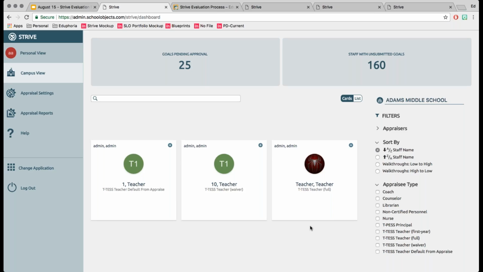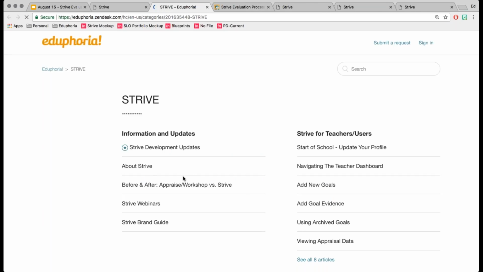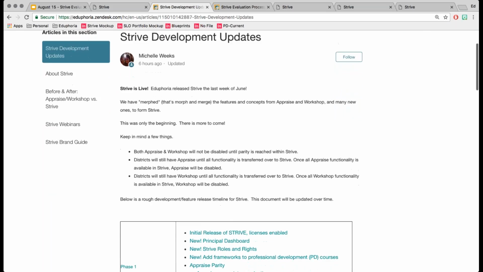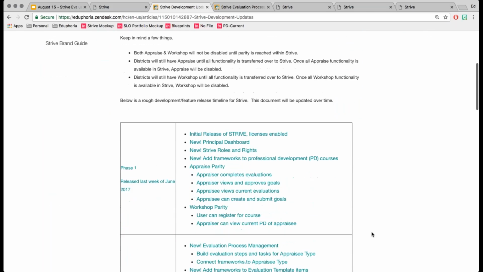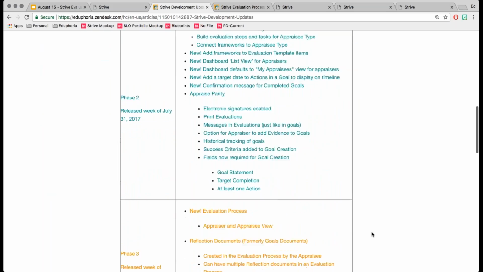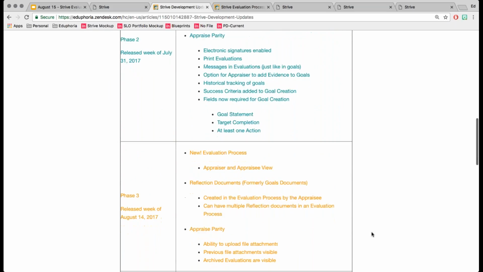Okay. Ed, there was a question about some of those refinement things, and of course everything isn't listed there, but if you'll go back to the online help, there was in our online help a section where it says Strive Development Updates. Right there it has the star. We are trying to put everything in there as we release it, as we have planned, or it's in our kind of line of sight.